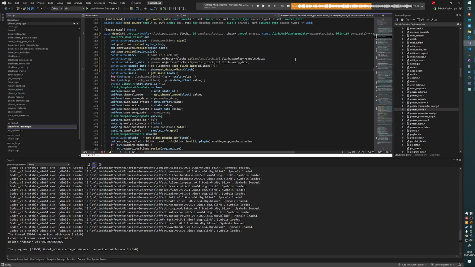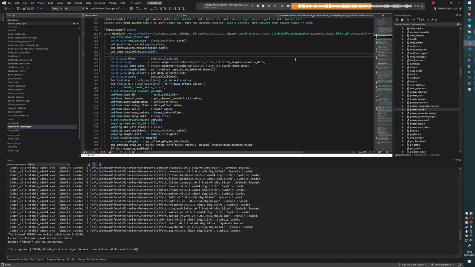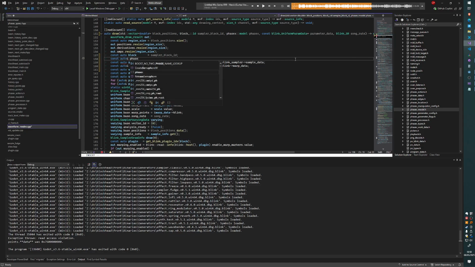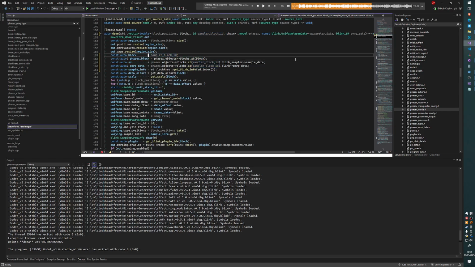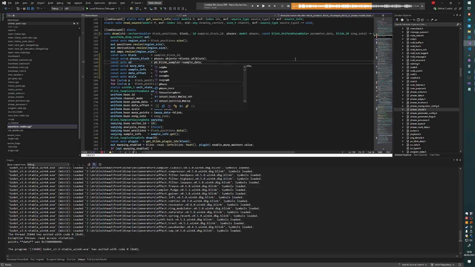Data offset. Wait, hold on. It's actually just PhasX block. Let's do that. PhasX block. PhasX block. Data offset.